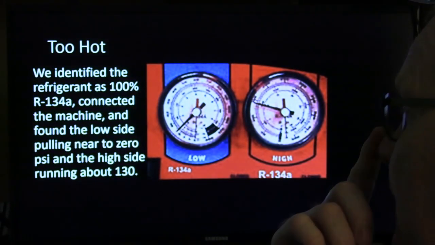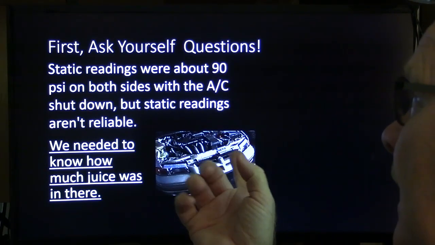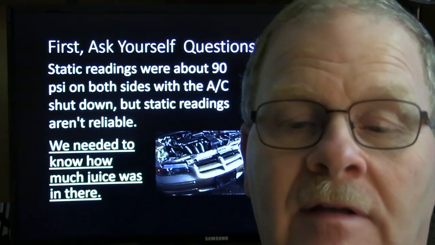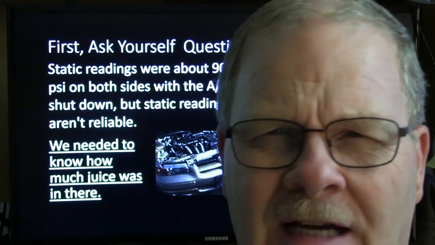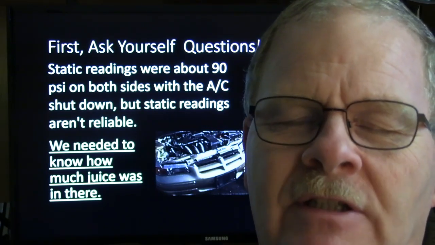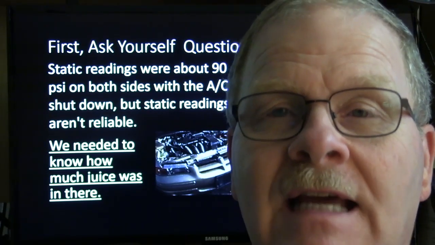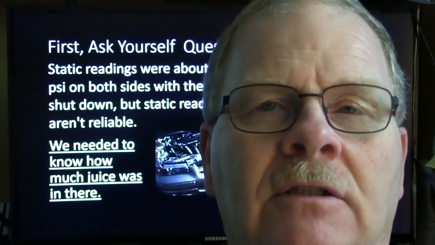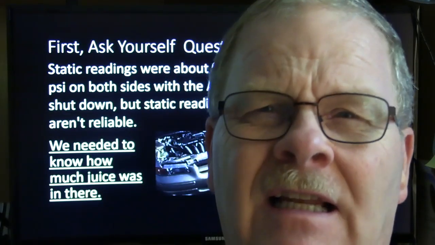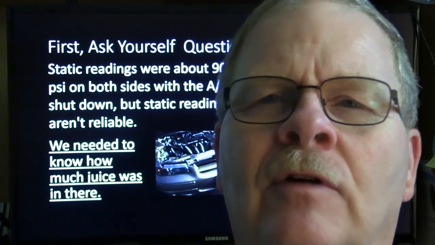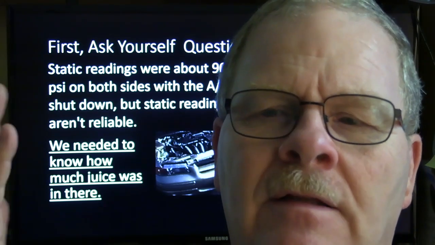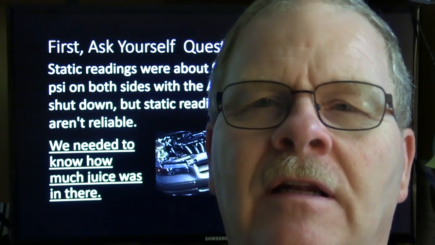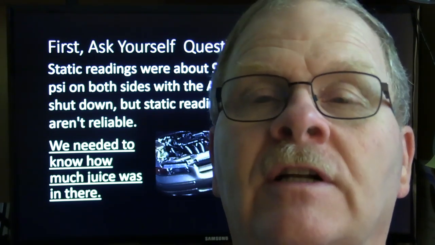needles would go. And so the static readings, being the readings that your AC gauges are giving you whenever everything has equalized on both sides of the expansion valve orifice, and you put those gauges on there and you read static readings. Now you can tell if there's refrigerant in there, but static readings are totally unreliable as far as telling you anything other than there's a pretty good bit of refrigerant in there. But I have seen the static readings on the gauges both be up about 100 pounds, but when you started it up, it still was low on refrigerant.